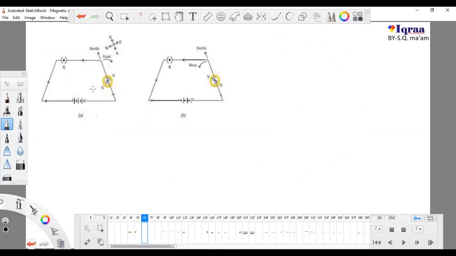Yeah, this one. Okay, do you remember this one? In this case, we saw how the electricity will conduct, it is showing this direction. So definitely this is the positive pole and this is the negative pole. And the needle of the compass is deflected to here. In this case, the direction is here and the deflection is here. This is the deflection.